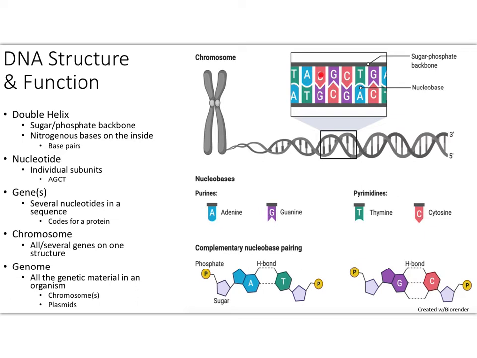Now, we often refer to these as base pairs because they pair with each other. So there are 4 types of nucleotides that are in the bases of DNA, or the nitrogenous bases of DNA. Those are A, G, C, and T. And the nitrogenous bases, the nucleotides, are the individual subunits of the DNA molecule. So basically, if you look at a long strand of DNA, that is a macromolecule, and the individual subunits, the individual things that make up that macromolecule, are the A's, G's, C's, and T's.